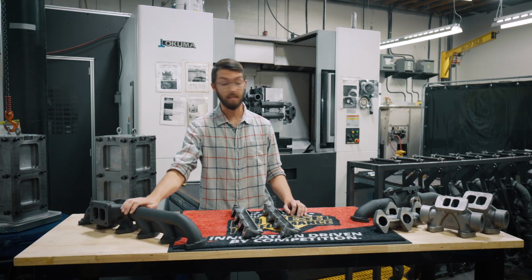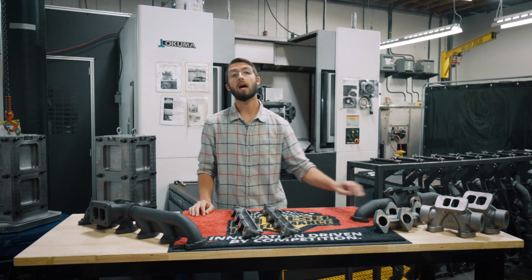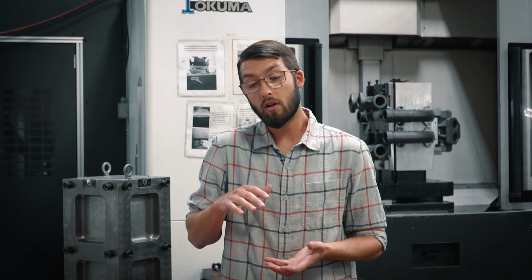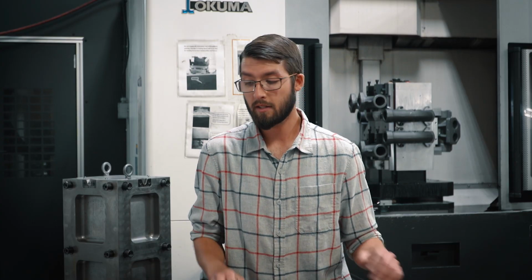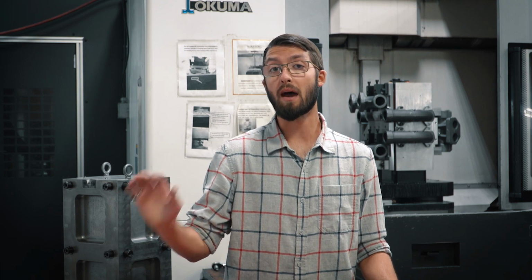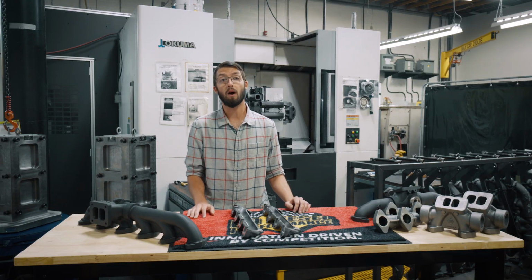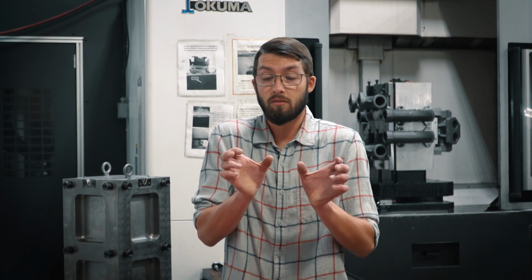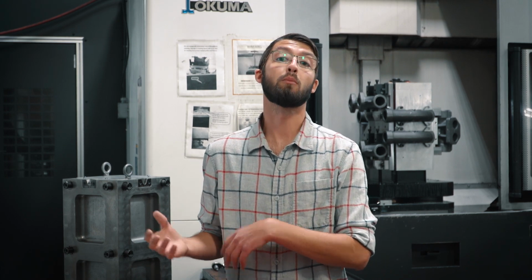Another thing you might notice on our Cummins manifolds are slip joints. What actually happens is as a motor heats up and cools down, the motor itself actually expands and contracts. The same thing happens to the manifold. You can see this from stress cracks in a manifold as well as broken studs. What the slip joint does is it allows the manifold to move and it relieves this additional thermal stress.